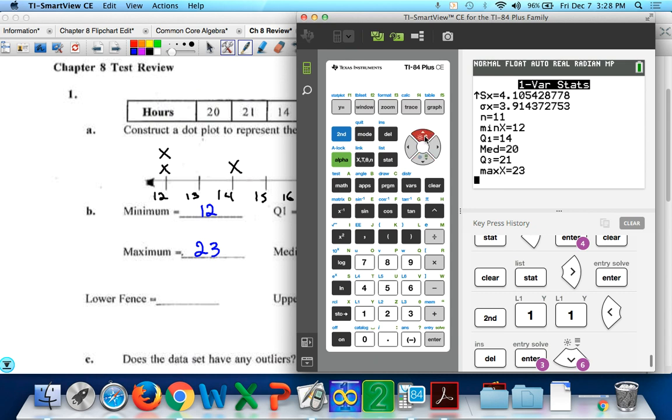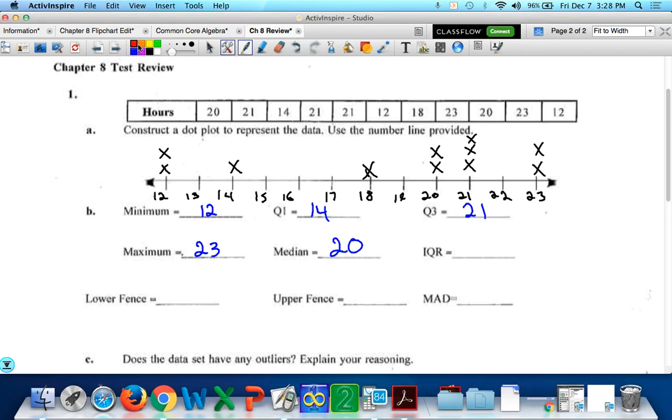I'm going to go ahead and cheat a little bit because I've looked ahead on a test. I know eventually we're going to calculate the MAD of this data set. And the MAD required me to have the mean. I'm going to round this off to 2 decimal places, 18.64. So I'm just thinking ahead right now. This MAD is going to need the mean. So I'm just going to write that down. That's not my MAD, that's my mean, but I know I'm going to need it later to calculate that.